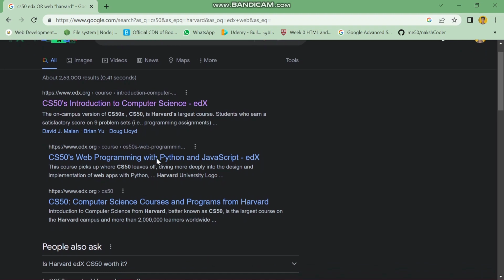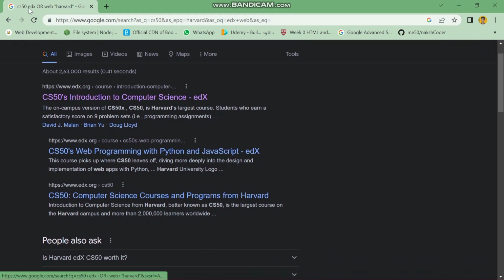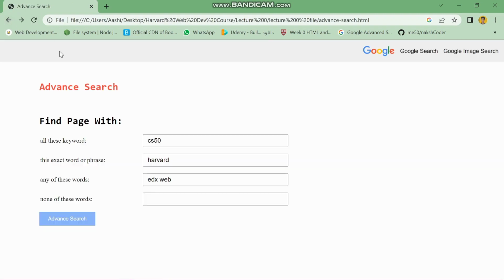Fifth, we can observe that the text is aligned on the left and the options are stacked vertically, and last but not least, the button is in blue and fixed.